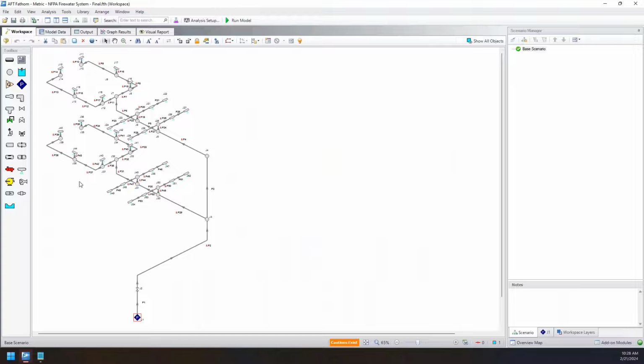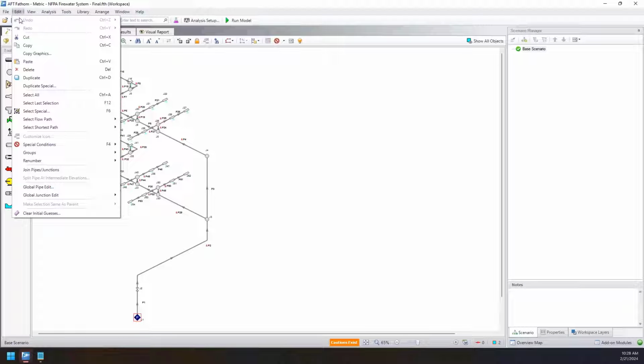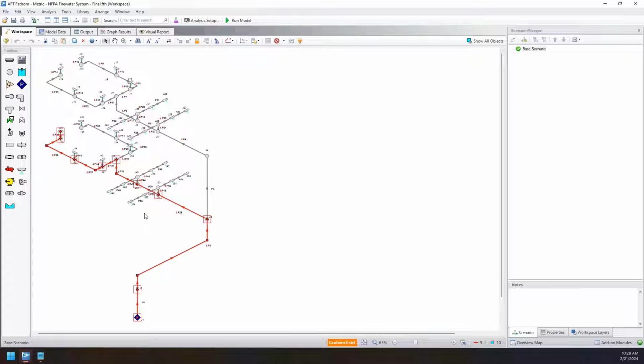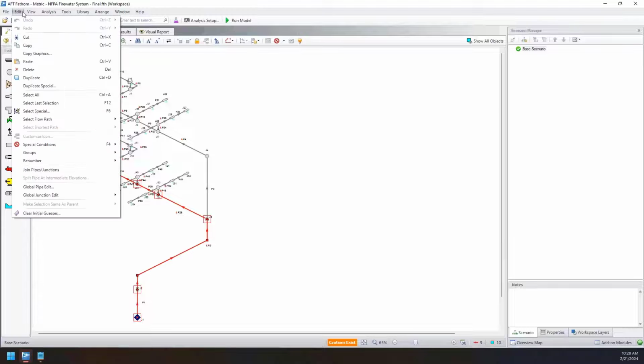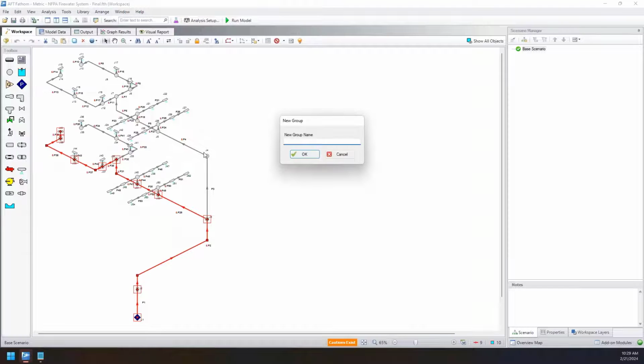So let's say again that we want to make a plot of our flow path through this lower path. I might go to Edit, select my shortest path as we did before, but I don't want to do those steps every time. If I go to Edit and then Groups, here we can create a selection group.